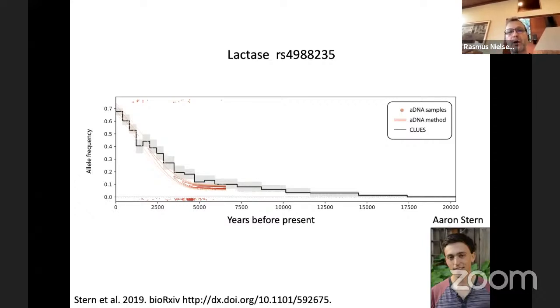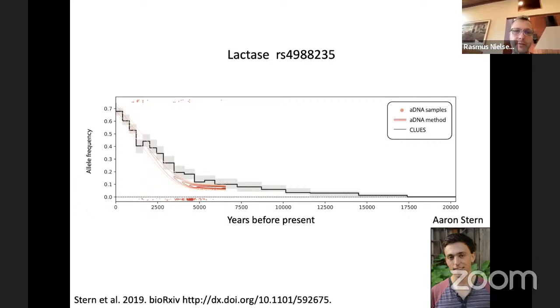But if you have this mutation, you can digest this carbohydrate that is in milk as an adult, and you don't have any lactose intolerance. And what this shows is our estimate of the change in the allele frequency through time in Northern Europe, where we know there's been selection on it. And you can see there's been strong selection on it. Dairy farming was invented right around this time here. And since dairy farming, that is, since you have cattle and get milk from cattle, there's been a strong increase in the frequency of the mutation. There's been natural selection that's favored your ability to digest milk.